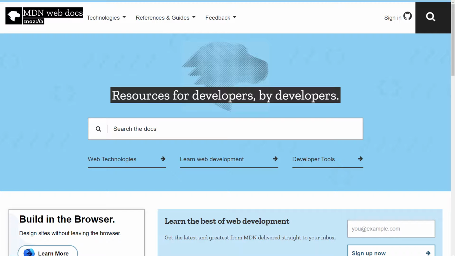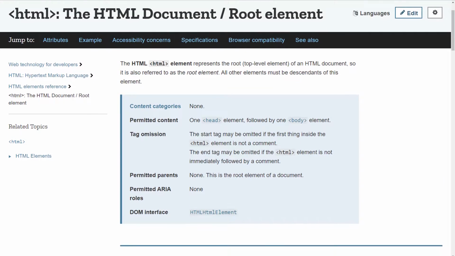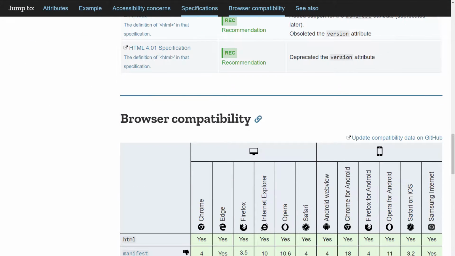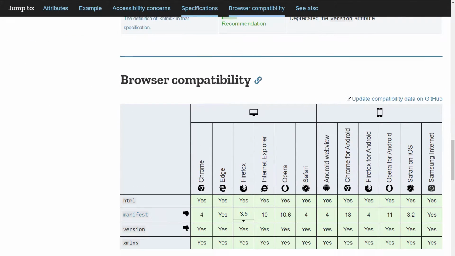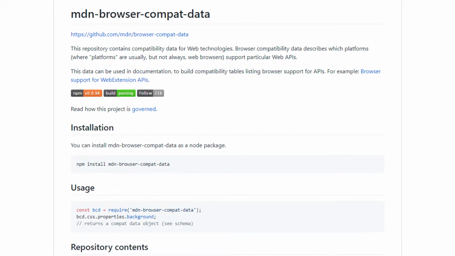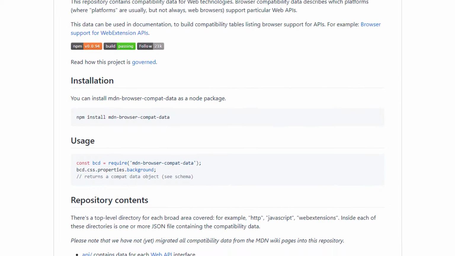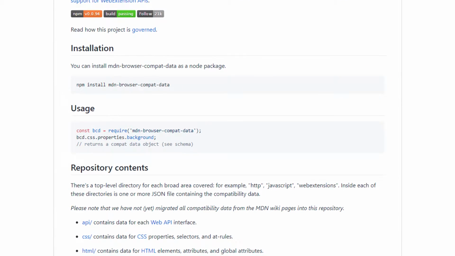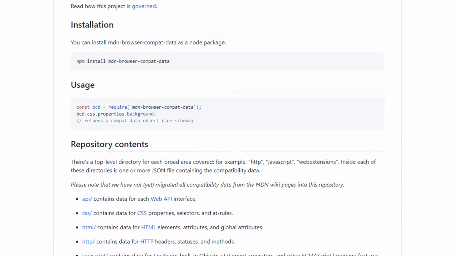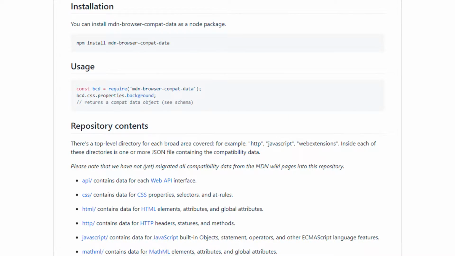Mozilla Developer Network is one of the best repositories of knowledge on web development available at this moment. It has comprehensive information about virtually every element of the open web platform. This includes a very handy compatibility table showing how a specific feature is supported across the existing browsers. In early 2018, the developers behind MDN decided to launch the Browser Compatibility Data Project, or BCD. The purpose of the project is to aggregate all of the relevant data in a format that can be accessed programmatically. The result is stored in a GitHub repository and is also available as a separate NPM package. In turn, this is also used by other projects like the VS Code editor or webhint.io.